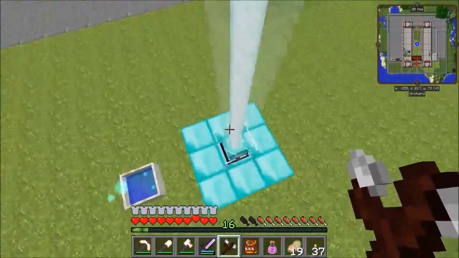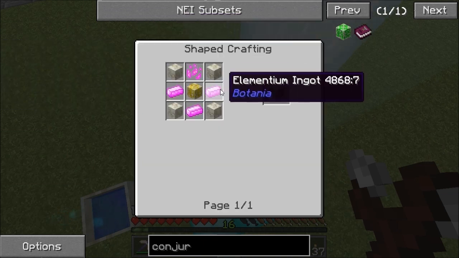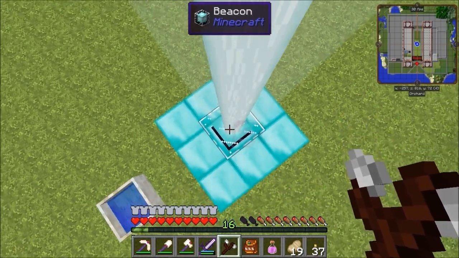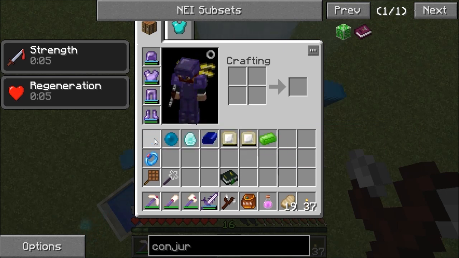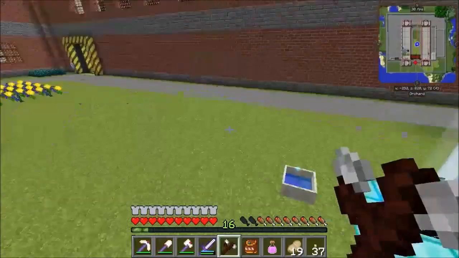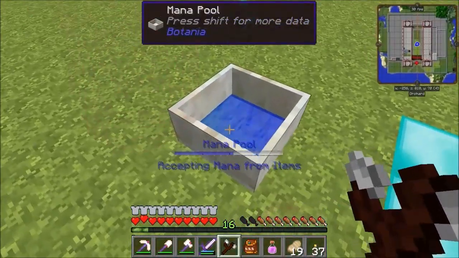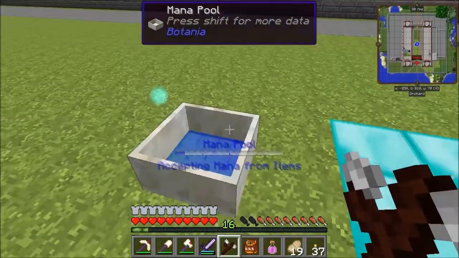Interesting. So to make this conjuration thing, I need 3 of these that I believe I trade for Terra Steel. I think. I don't know until I throw my book into the portal. But we shall see. I think I need to make at least 3 more of these guys. So I need a lot of mana, don't I? Need a hell of a lot of mana. There we go, and that is nearly empty. So it's just not quite half a mana pool.